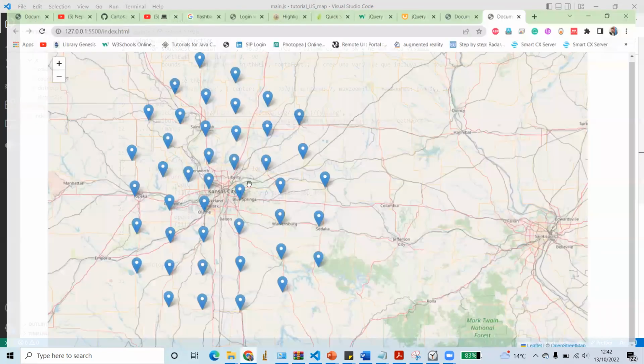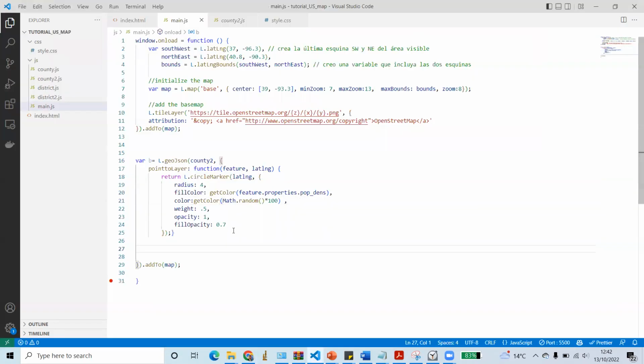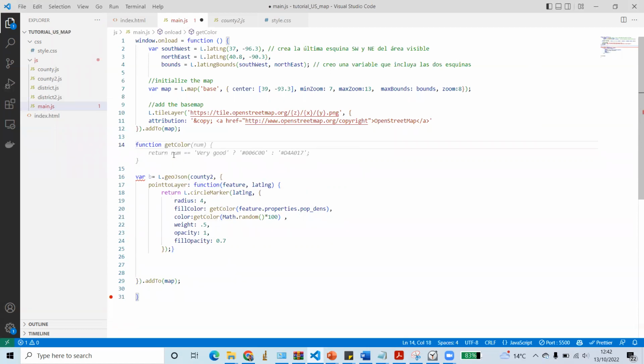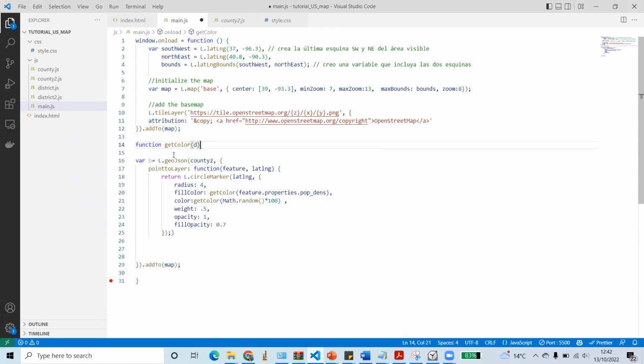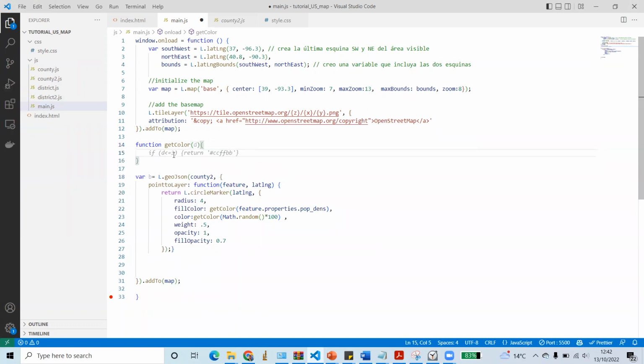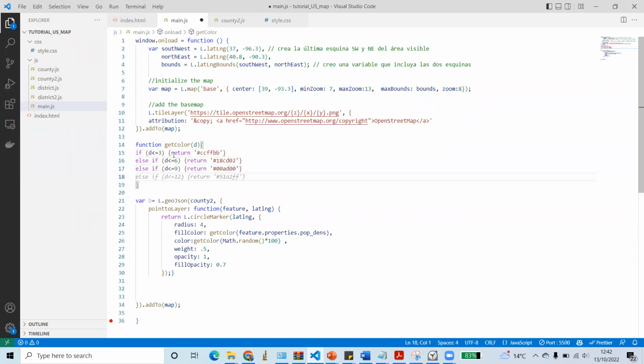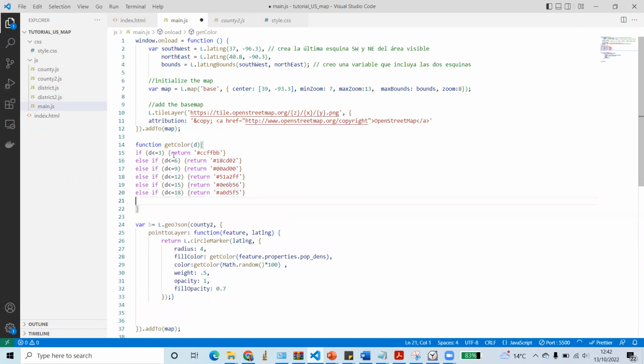I think it has not loaded anything now. So for that we have to go again here and create a function named getColor, and then it will get the color as a d, and then when d is less than, so we are using these values.